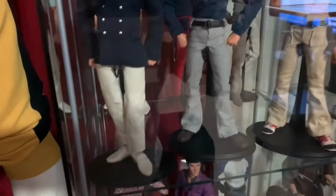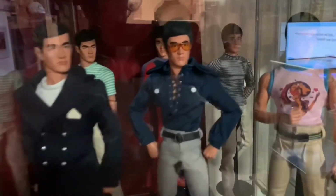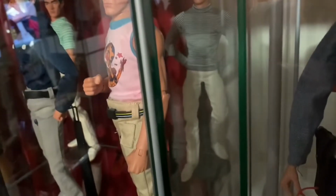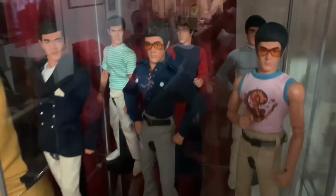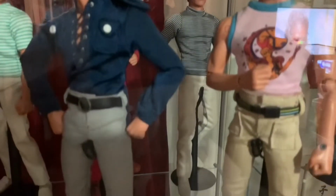And today I want to share with you some of my Eric So Bruce Lee figures from his fashion series line. It features Bruce Lee dressed up in various outfits that he actually wore back in the 60s and the 70s. And as we all know, Bruce Lee was an extremely fashionable guy. He was very classy. And I think he adapted his style from Hollywood.